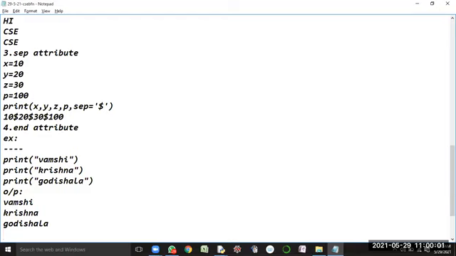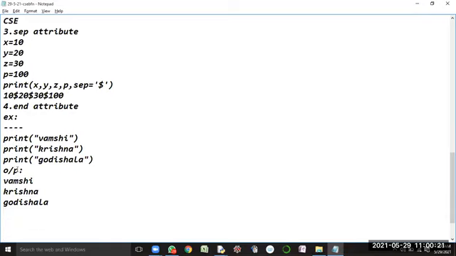So even if I am using multiple print statements here, let us suppose my intention is to print like this. Even if I am writing multiple print statements, it has to display the output in the following manner: Vamshi followed by colon, then Krishna colon Godishala.